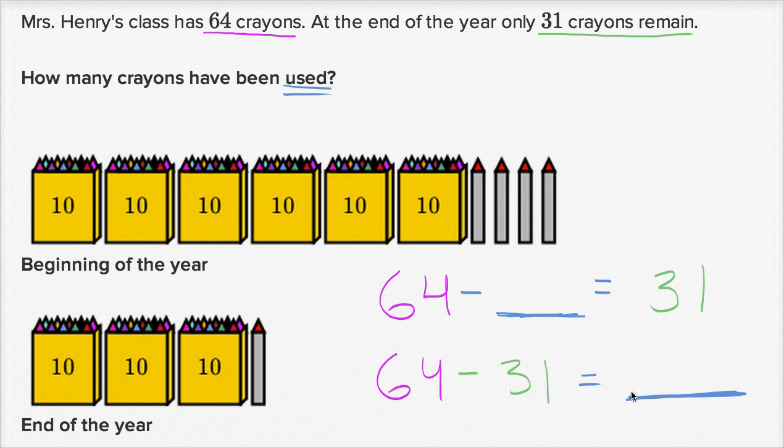How did I do that? How do I think about that? Well, imagine 64 things. So if this is, if this block represents 64. So if this is 64, just like that. And if this is 31. If this is 31. And then this is our blank. This is our blank.